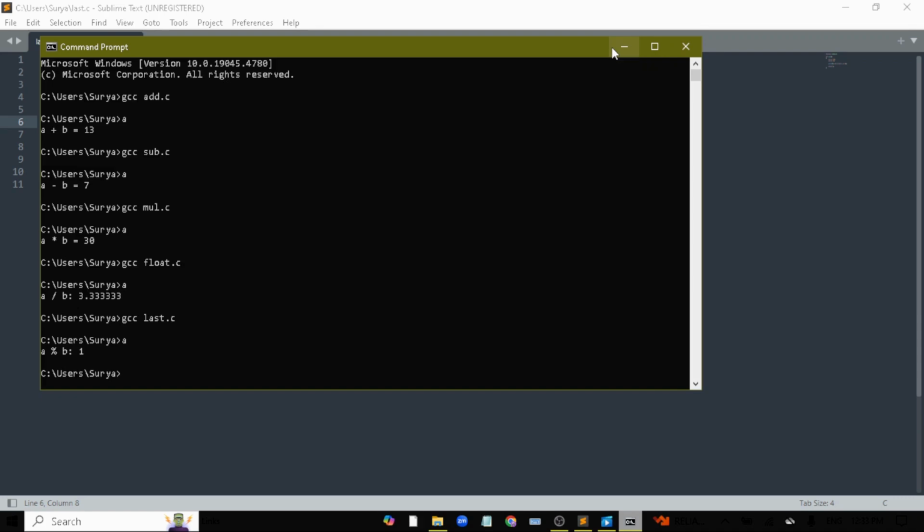So you might be wondering what's happening in this code. We're just declaring two integer variables a and b with random values, and we're using arithmetic operators to perform operations on these variables and print the results. So now we'll be moving on to relational operators.